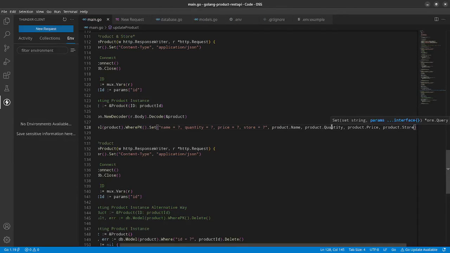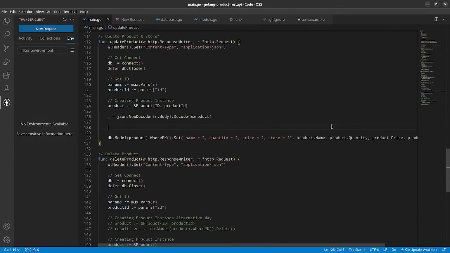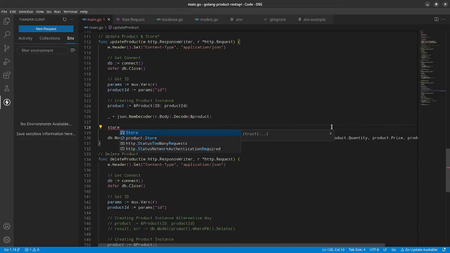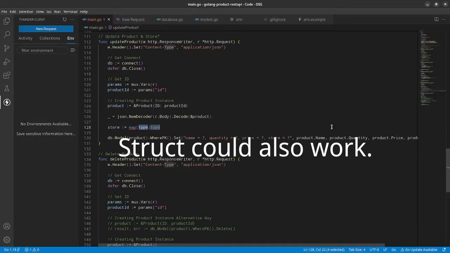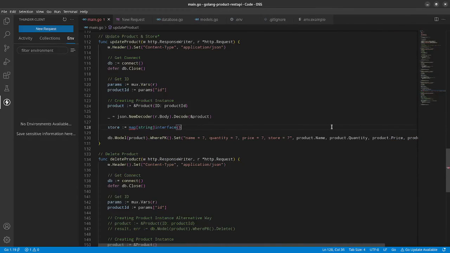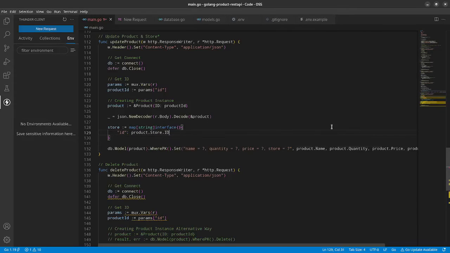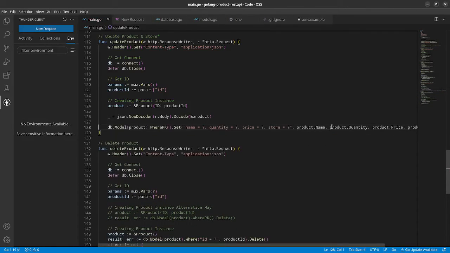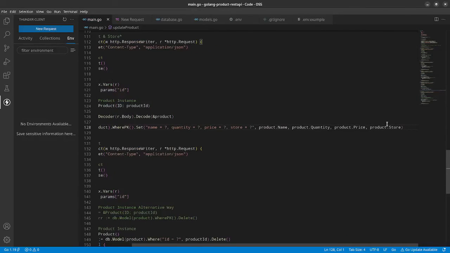Actually, this should work, because what we could do is create a store struct, or well, a map actually. So we could put a map interface, for example, of string. But I want to believe that given that we're sending it back as JSON already, we should be able to say product.store.